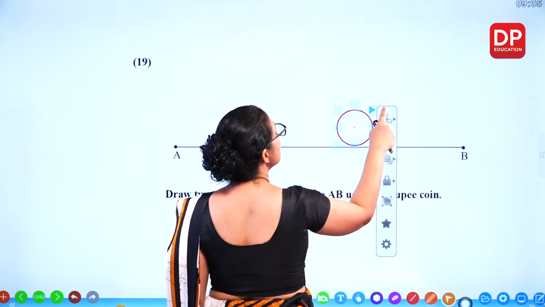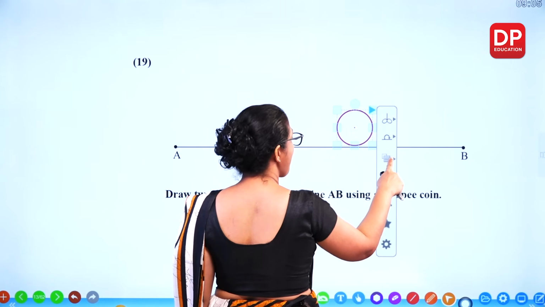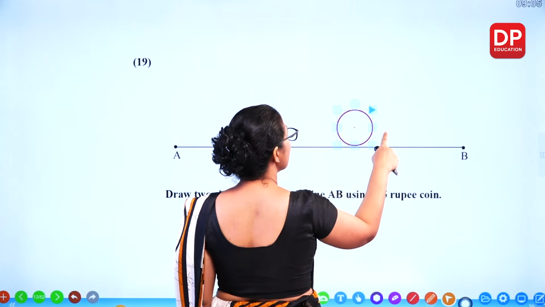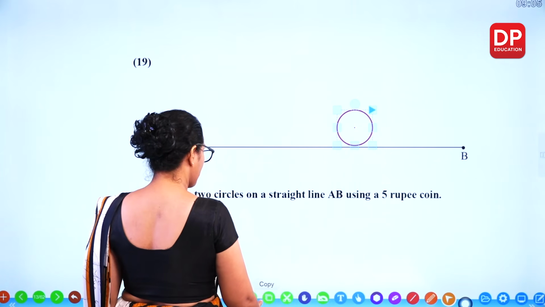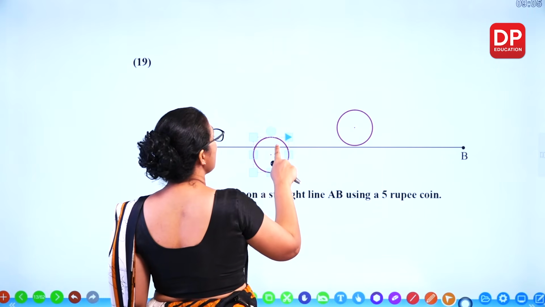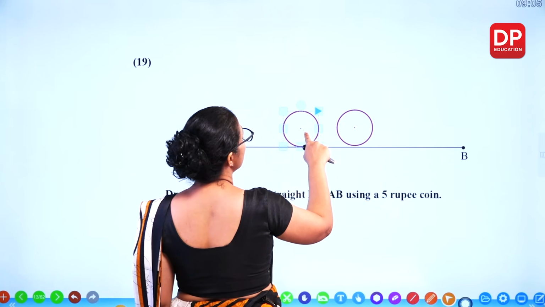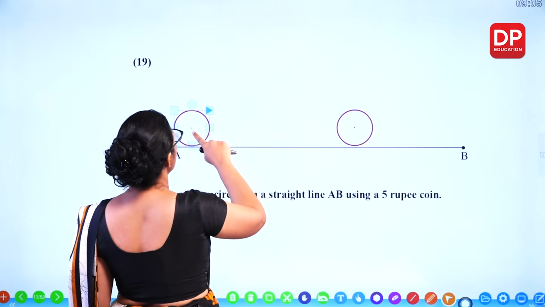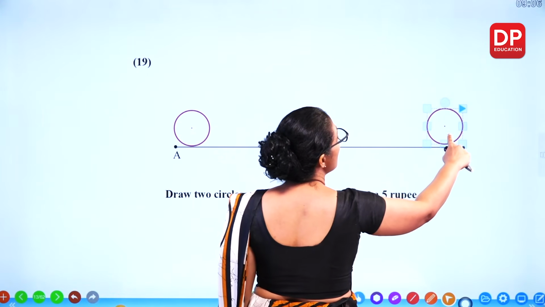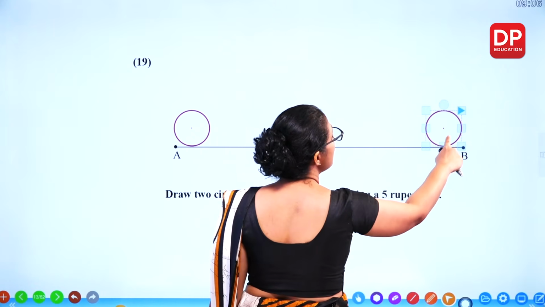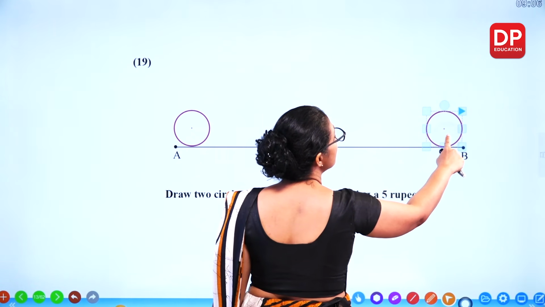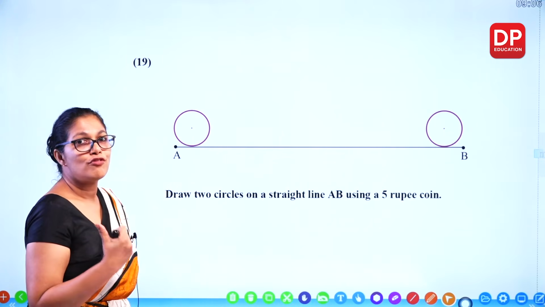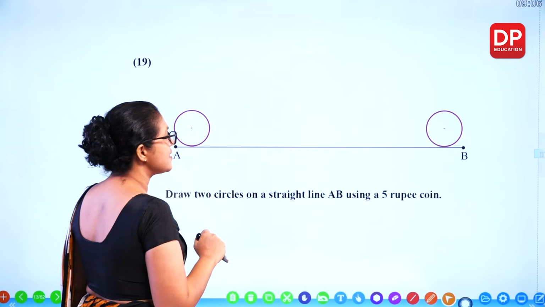I'll take another copy and keep it here. So these are the 2 circles. I'll keep it here and here on the AB line. So you can use a 5 rupee coin to draw circles like this.